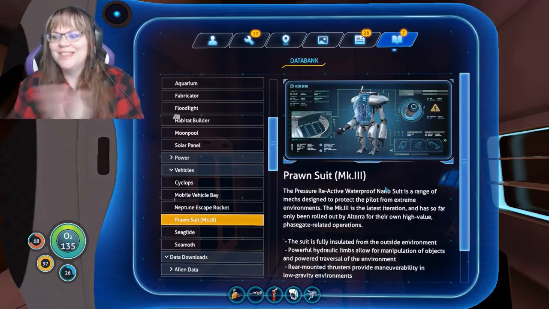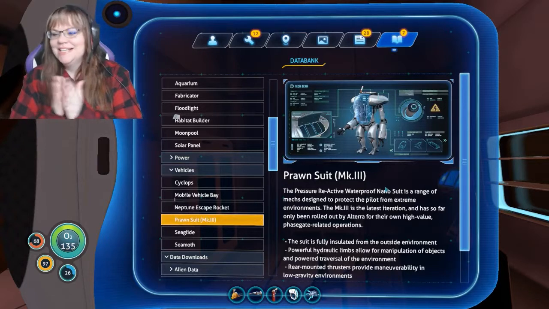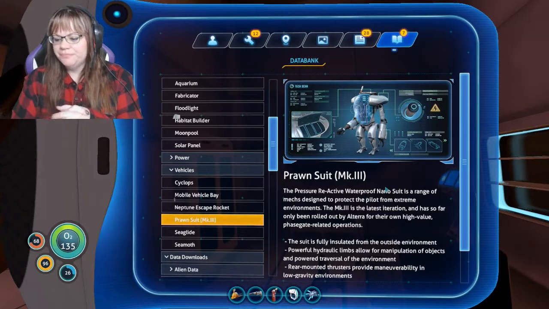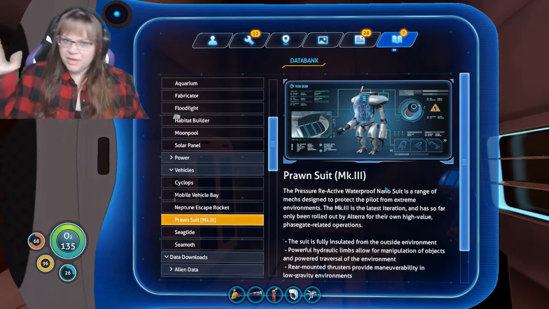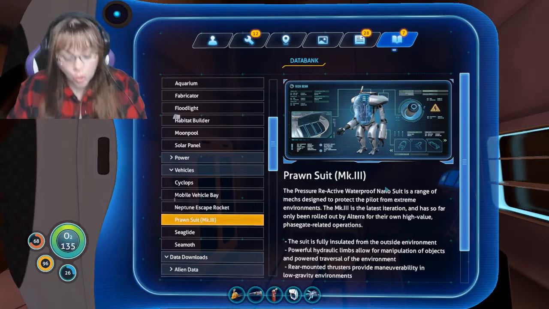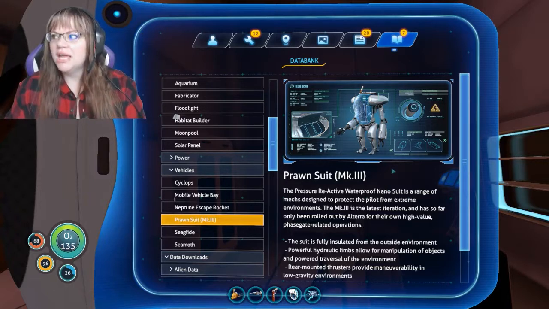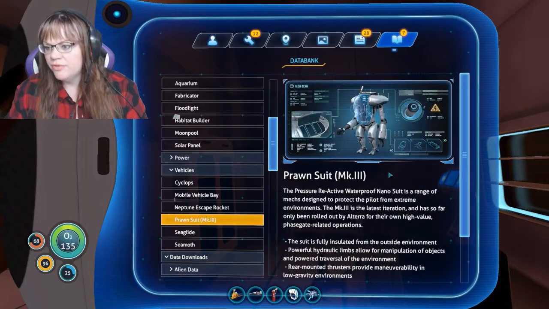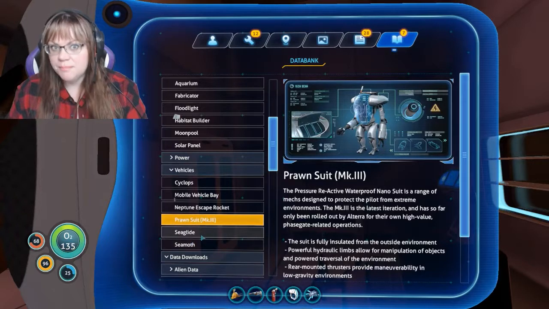I want to be in the prawn suit. That's like the Subnautica equivalent to the big loaders from Alien 2 that Ripley got to be in. Those are so cool. Or like the power suits from Fallout. This is the Subnautica version, which means I must have one.